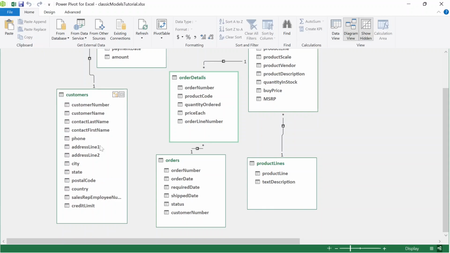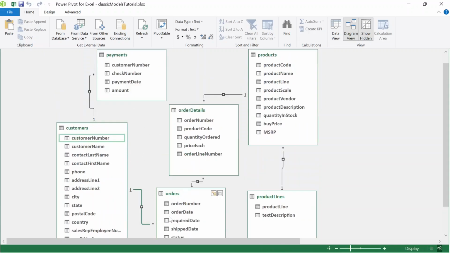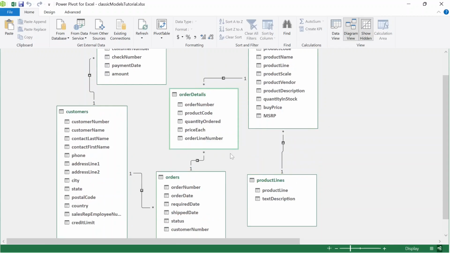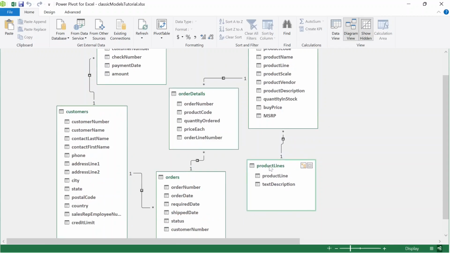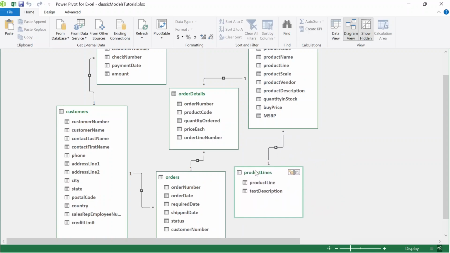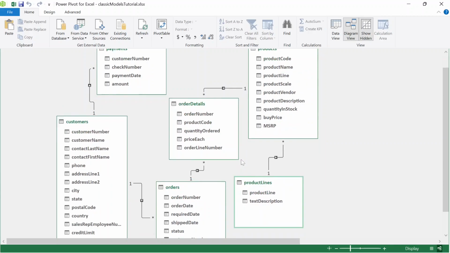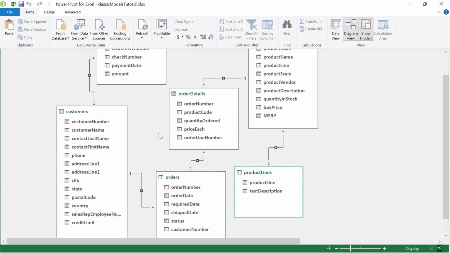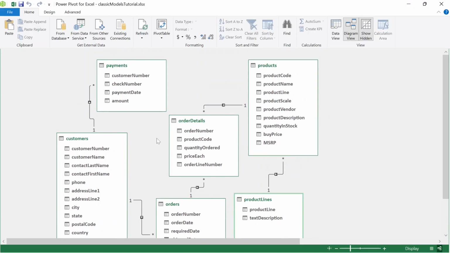Okay, good. And then in here, what else do we have? We have customer number in here, and you have customer number. So drag and drop here. Okay, good. That's good to go. That's all the connections we need to create. So once I have this done, that's all we need to have done. Let's see if there are any other things that we need to do. But no, that's all we need to do. So that's basically creating a data model. So now you have a data model created, and we can begin to use it.